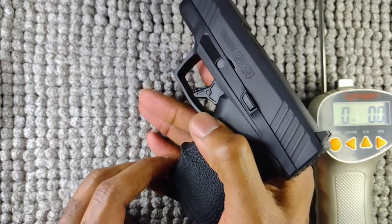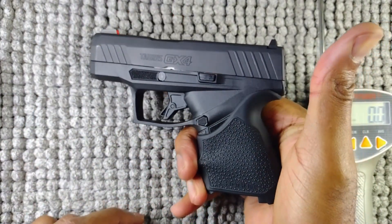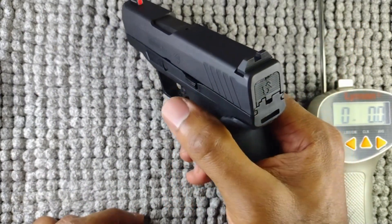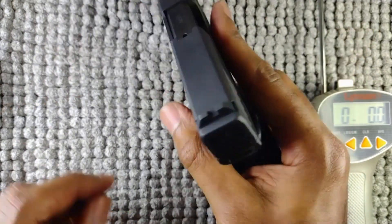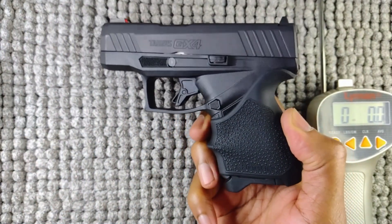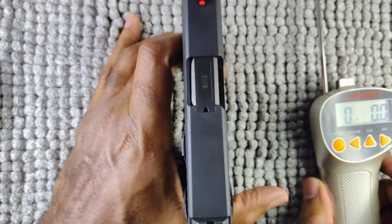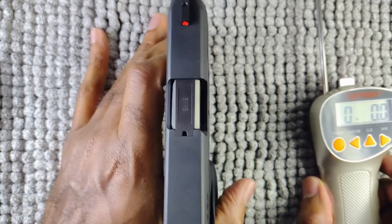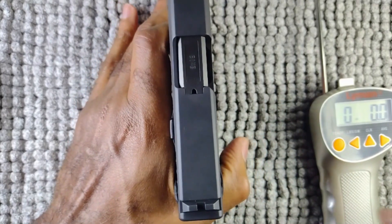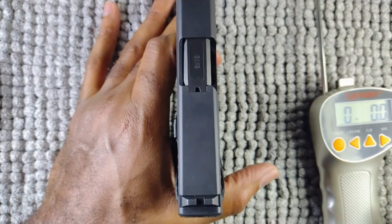It's easier for me to take the magazine out so the slide won't lock back after each time I try to cycle it — I guess I wouldn't have to pull it all the way back. Actually, let's try it with the magazine in. Most of the time I'm going to recommend that you bench rest, but I'll lock it in place with the back of my thumb and push down into my mat so the gun won't move.